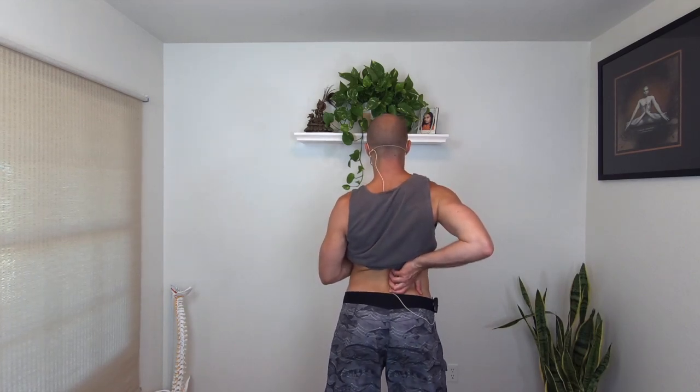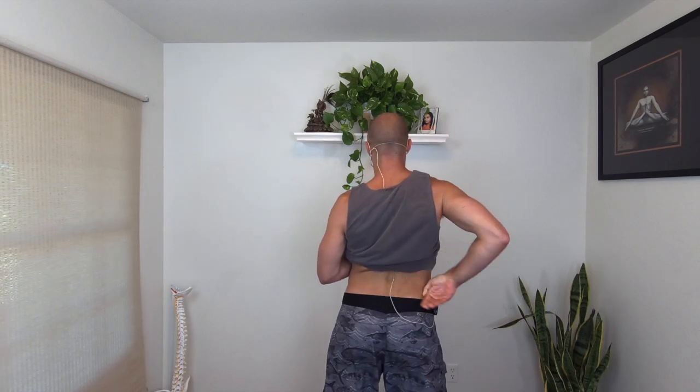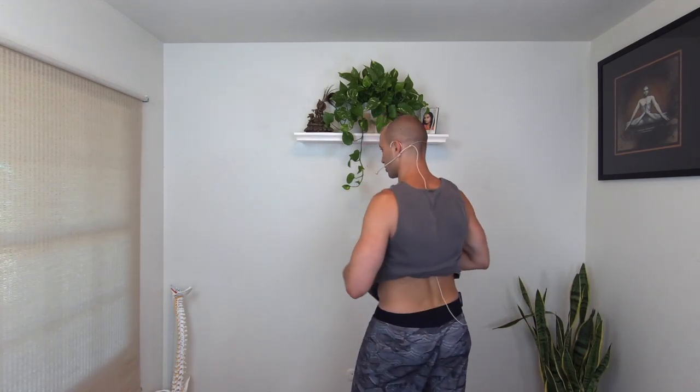You can feel how that concave deepens, that little cave, the space in your spine deepens. And you know how it actually feels while you're doing the movement. So when we're doing these techniques that I'll show you here in just a little bit, what you want to look out for is when your lumbar curve has become too exaggerated.